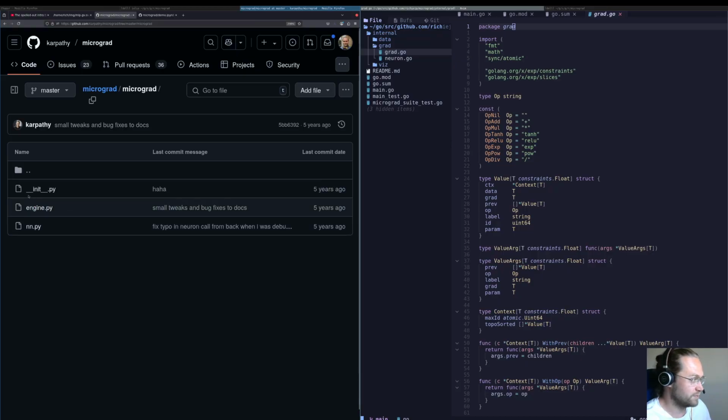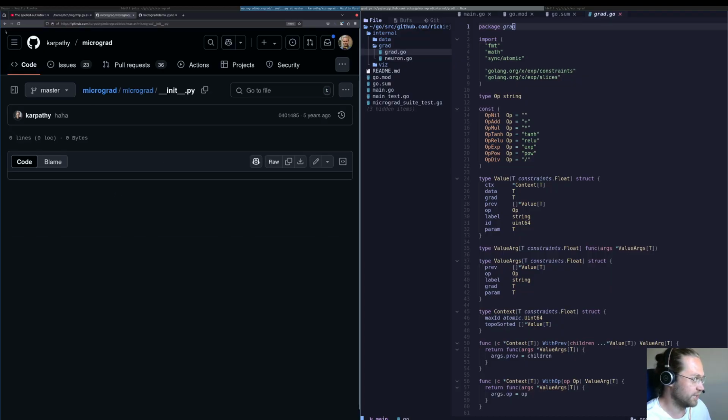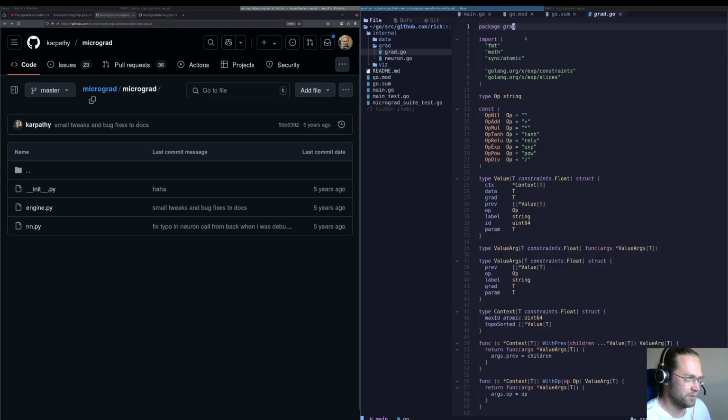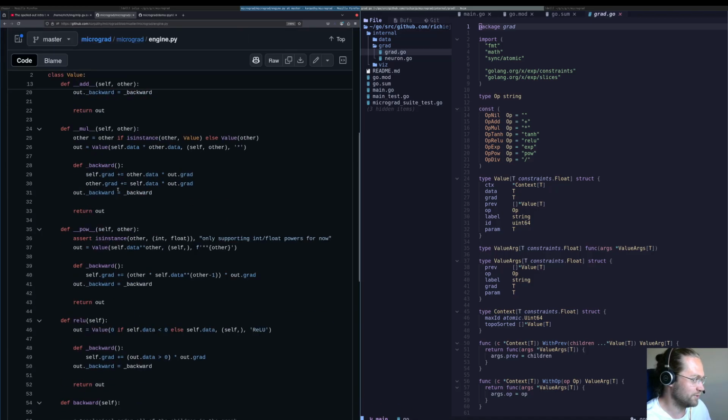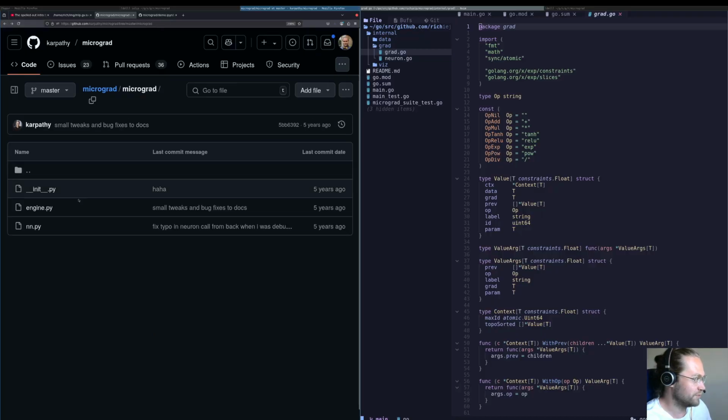Again, in Python, I think it's purely by convention, whereas in Go, we're forced to write package and everything. So in Go, you know exactly the way you need to do something. In Python, I'm not really sure what constraints there are and what you can and can't do. For some reason, we have this empty init file, which I guess defines the module. Then we can just have whatever files we want here.